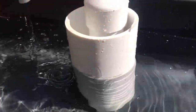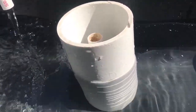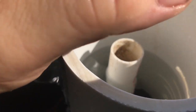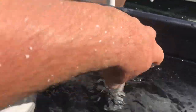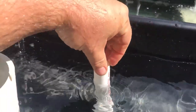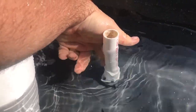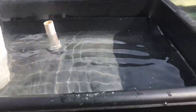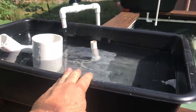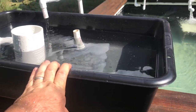Once that's there you can pull your bell siphon out and not worry about anything caving in. If you want to change how high you're setting your water height, you can reach in and pull that pipe out and replace it. Or if you want to drain the whole thing really fast, you can actually unscrew your fitting and drain it right to the bottom. Given these are only 14 gallons, two people can move one pretty easily, or one person on their own if you want to change your configuration.